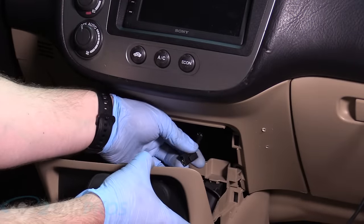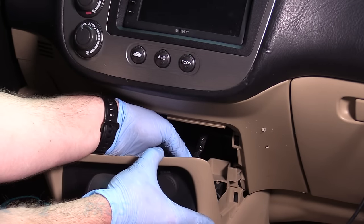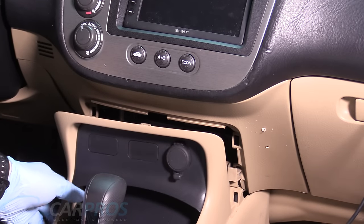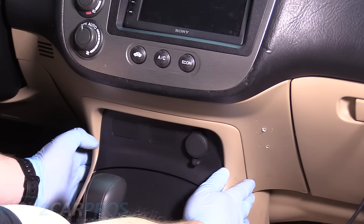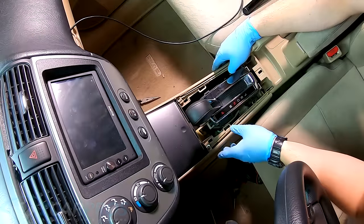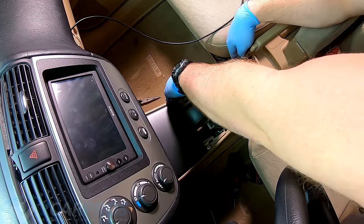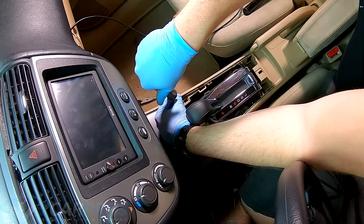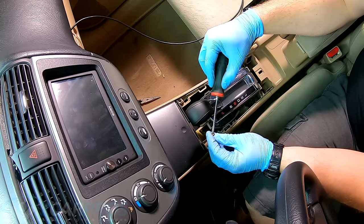So for the cigarette lighter, you just push it back on. The connector only goes the one way, like that. And then we'll push this back into its home. Ooh, like that. You hear that nice reassuring click? Very gratifying. Okay. And we'll just snap these back into their home, just like that. Place these screws here. If you don't, the likelihood of the trim rattling is very high.